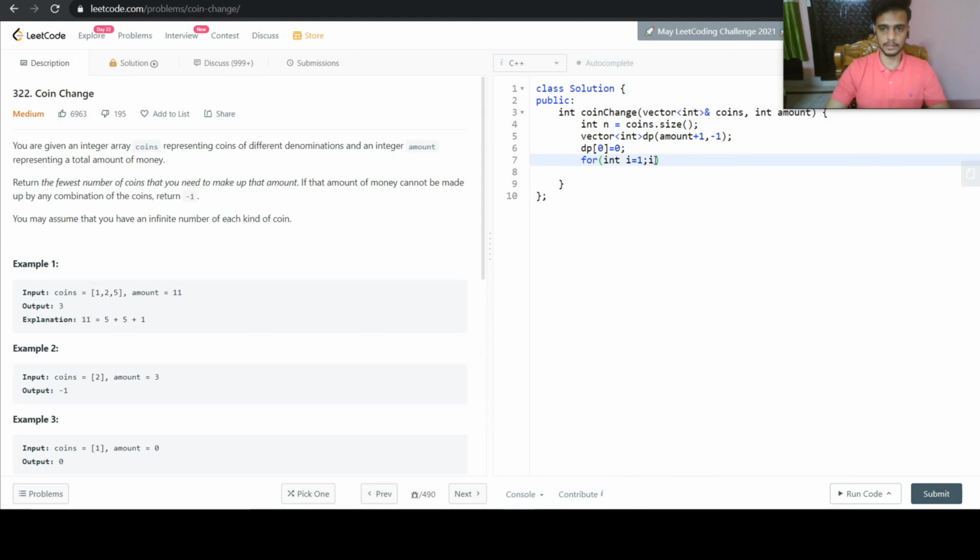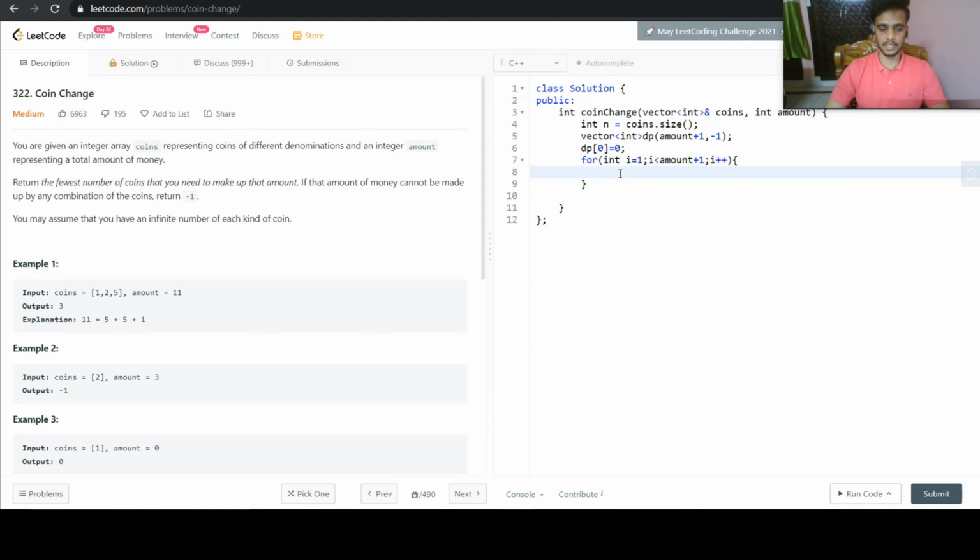And for i less than the given amount, so amount plus 1, and then i plus plus. So we have a loop to cover all the values from 0 to amount.